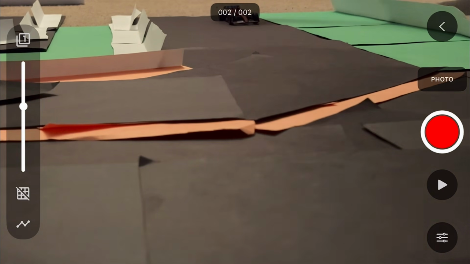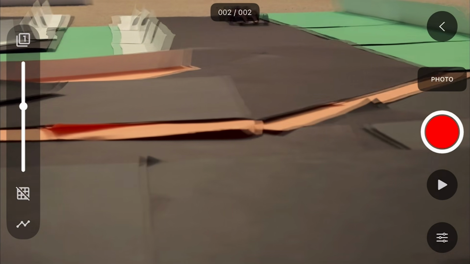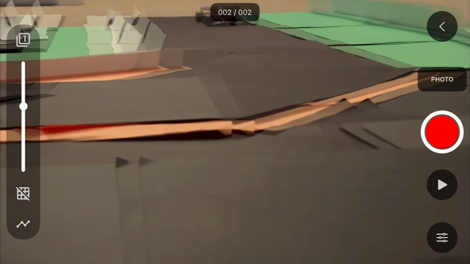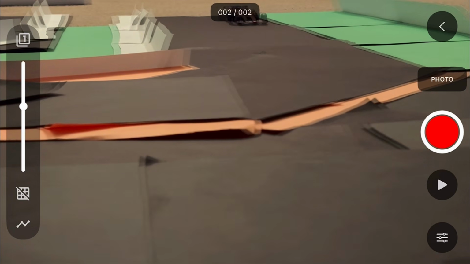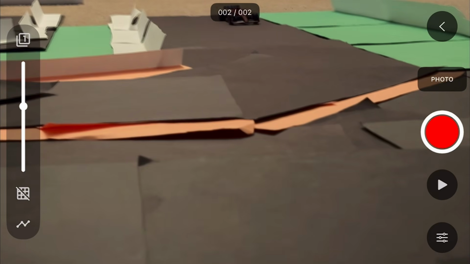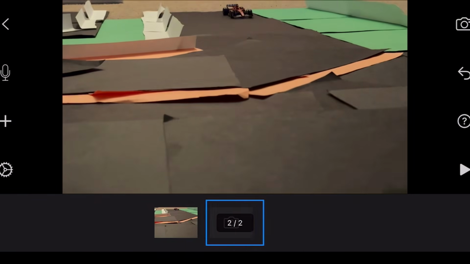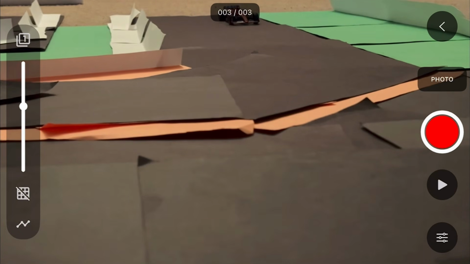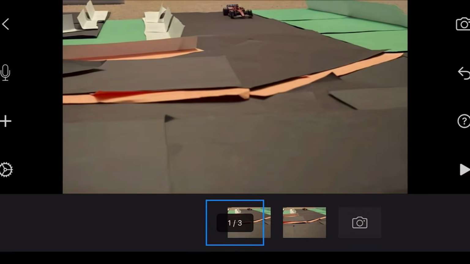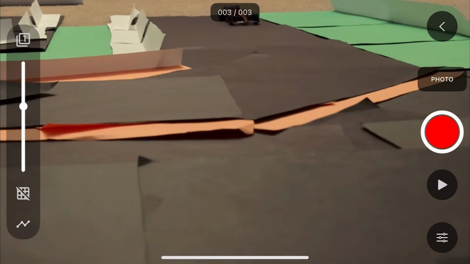So I'm not going to move the car too far. Move very slightly to make it look very smooth. And I do recommend turning on this little feature where it has a frame over the camera. It really helps me because I can just place it on top of the car and it helps me follow it. So let me just quickly film this scene and then I'll show the results later.